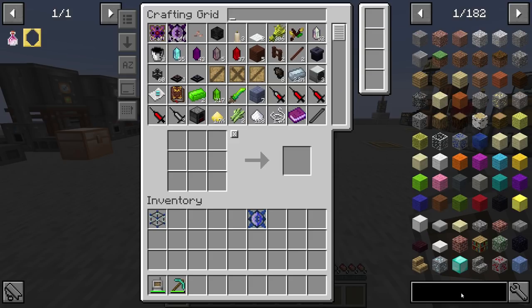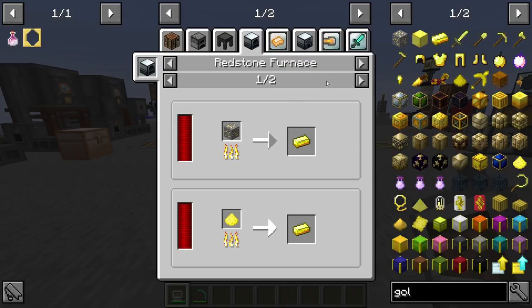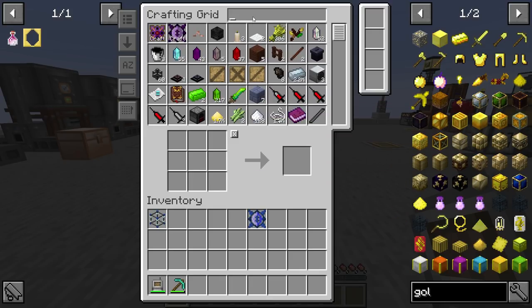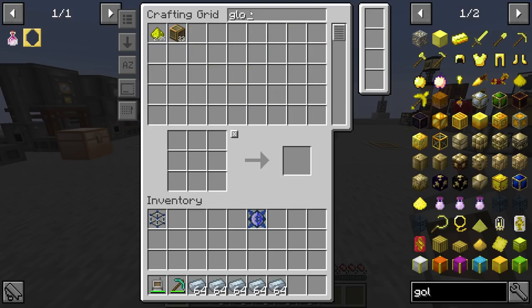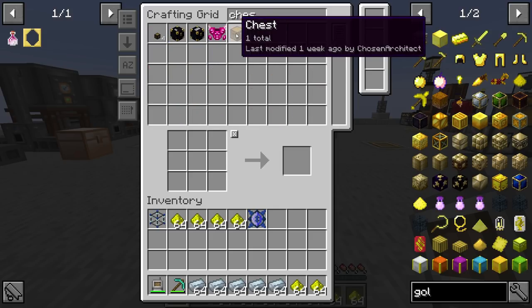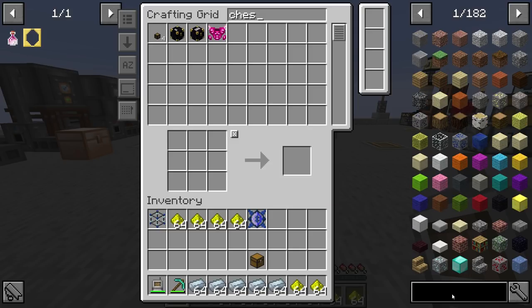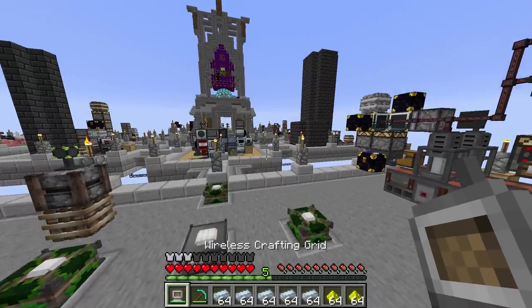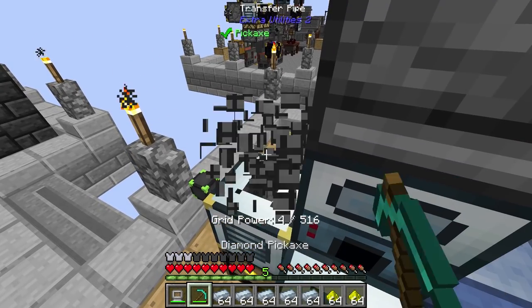So a good way to get gold, I do believe that is going to be 10 tin in an induction smelter, 10 tin and glowstone. So we'll just grab a bit of that. And a chest. Maybe need more. I totally forgot that we're going to need quite a bit of this, so what we'll do is we'll just set up automation for this to run.